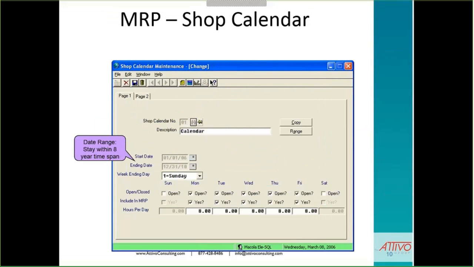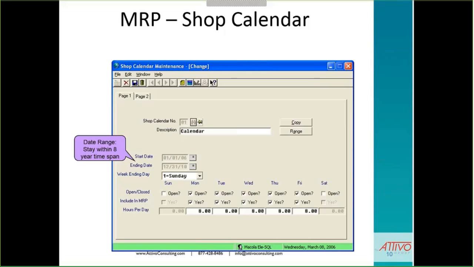The shop calendar, and if you take a look at this date range, this would actually be an invalid shop calendar to use for MRP if this was the default, because the start date was 06, the end date was 2010. I wish I knew then what I know now, but unfortunately MRP won't know what to do with any kind of orders. It looks at the date and goes, I don't know what to do. So it'll give you some wacky dates back in 1996 or 2027, or it really will be a problem.